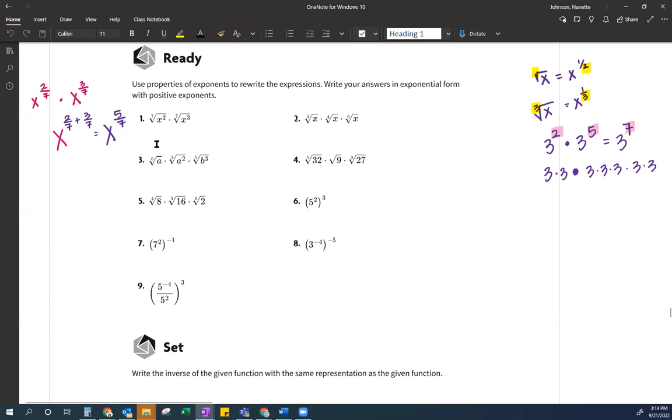Okay. There is a little bit of difference here between number 1 and number 2. Notice here, my roots are all different. Here, same root, so same denominator. Oh, I remember this, Miss Johnson. Yeah. So here it's different denominators because we have different roots. So the rules are still going to be the exact same, but do you remember how to add fractions of different denominators? So I'm going to do this one really quick.